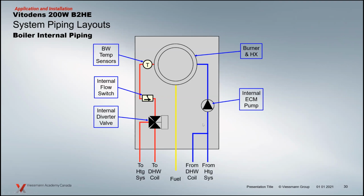Internally, I just thought it'd be interesting to have a look at this because you can see inside of the boiler here where that diverting valve sits. You've got a flow switch in there. You've got your 2 temperature sensors at the top. Return here on the left, right-hand side. Difference between the return is that it's common. So we're teeing in here and everything's common.